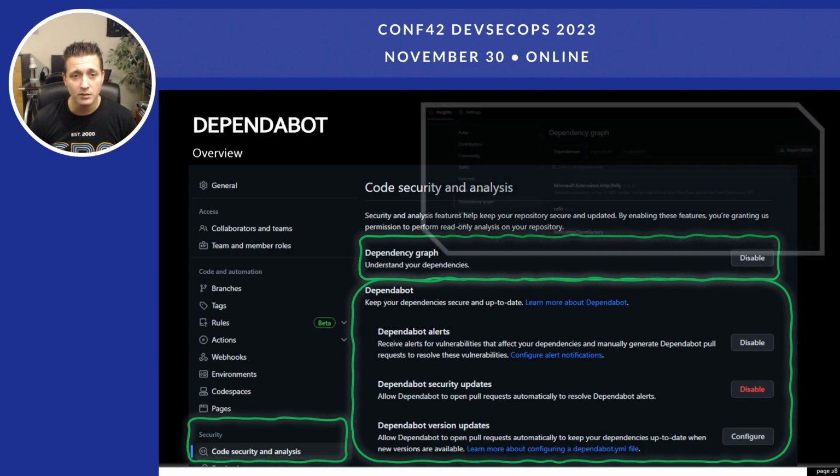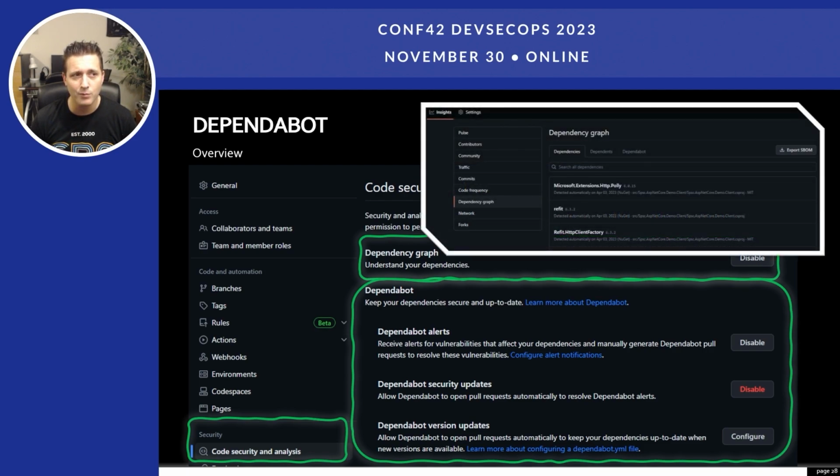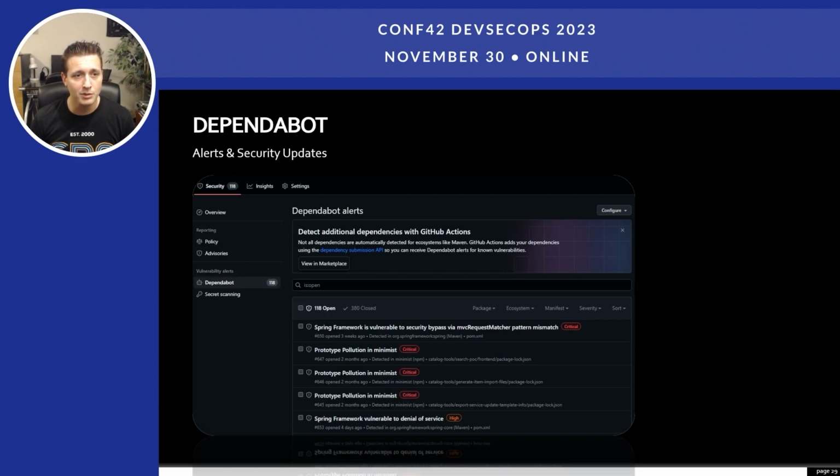And there, you'll be able to then drill in. You can see your dependency graph where you can actually take a look at all the packages in your repo, or better yet, see what dependencies are used across your entire organization as a part of that SBOM. And when you drill into it then, you'll be able to look at your Dependabot alerts. And so by enabling the Dependabot alerts, we can very quickly see, well, here's my dependency graph, but highlight for me the things that are critical or high concerns related to CVEs that are out there. And you get that as a part of your security tab that you can see here. And on that security tab, you can drill in and check out the individual details of each and every one of these. And there's no other infrastructure you have to turn on for this. You just simply have to enable a feature.